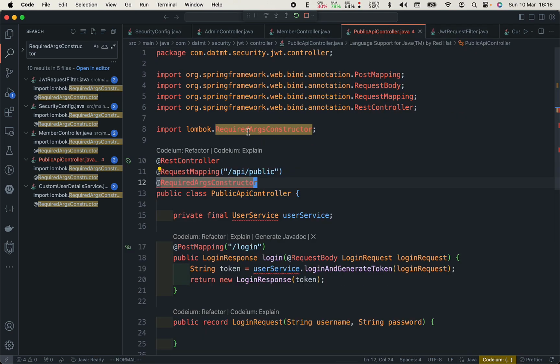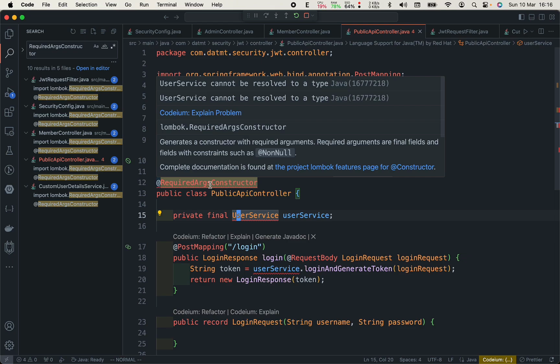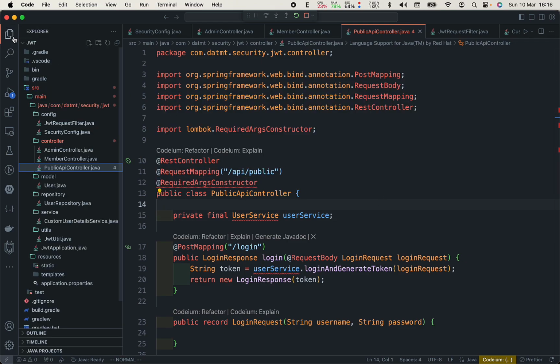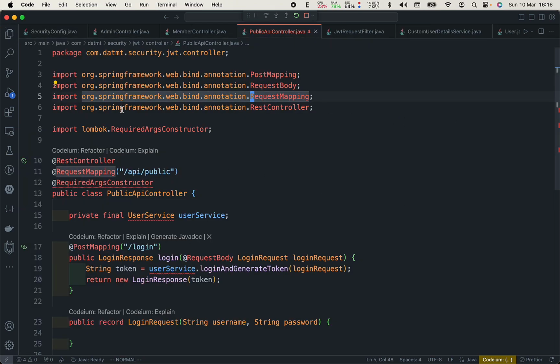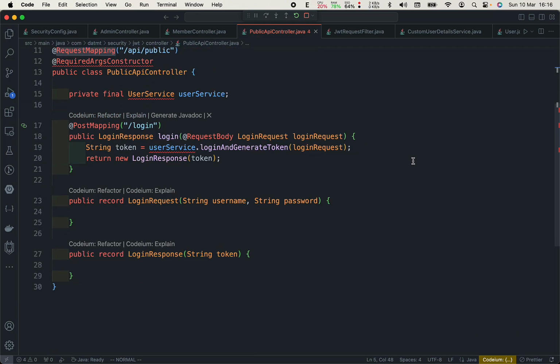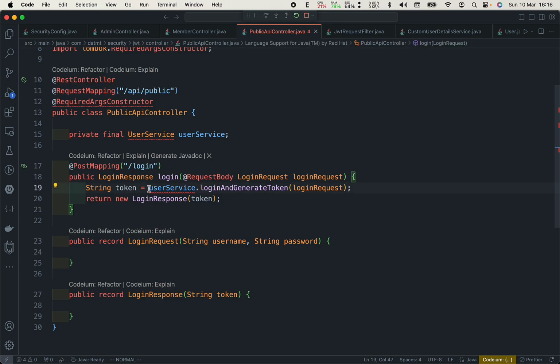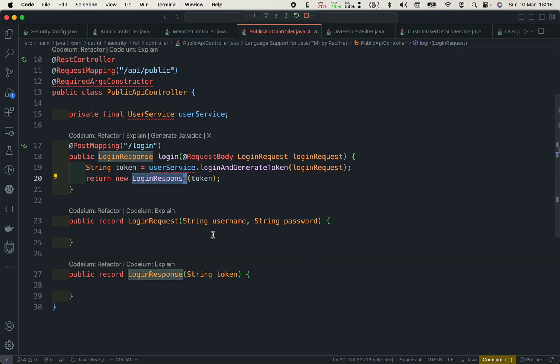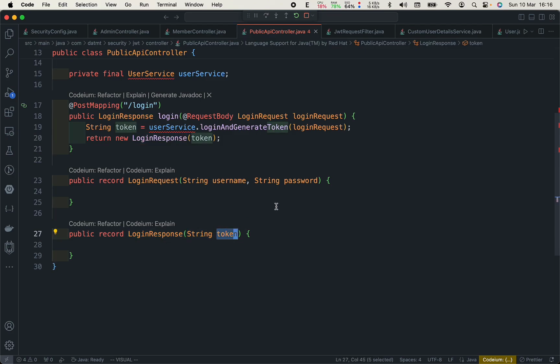Copy this. Yep. Okay. No problem. We'll fix that next. But let me explain. This is the login endpoint. There's nothing special yet. It will use this method and respond the token. And the login response, which is here, just a token.